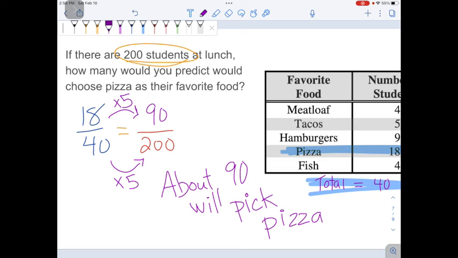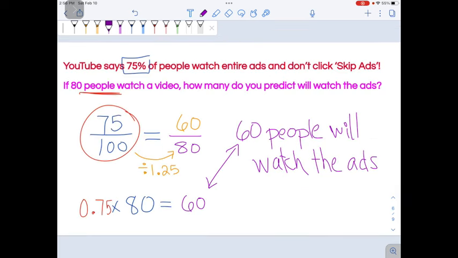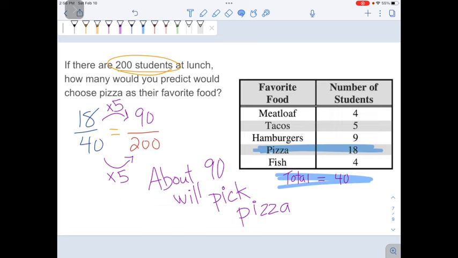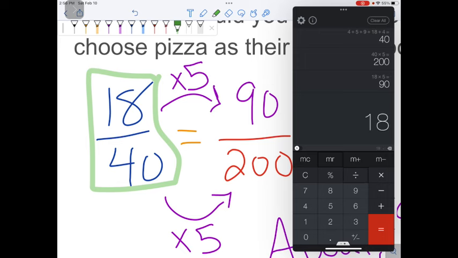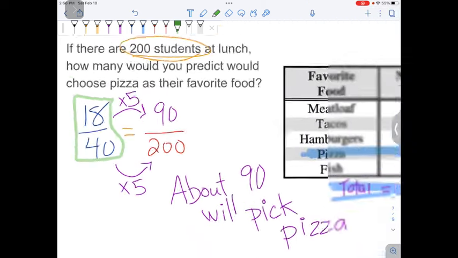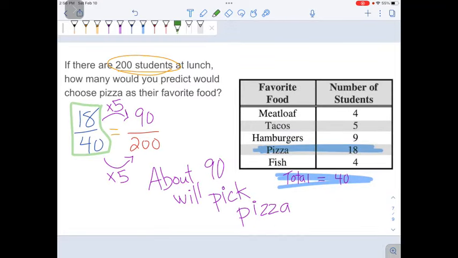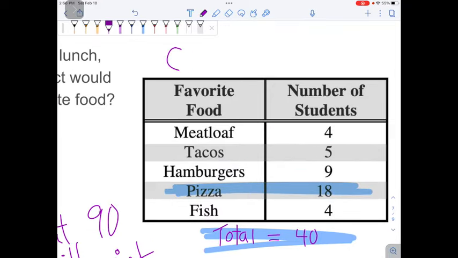Hey, Ms. Toivola, remember that easy multiply thing? That worked really easy when it was a percent, because the decimal form of 75% was 0.75. Here it's not as easy because I don't see a decimal form, but we can get one pretty easy. We're going to take this fraction, 18 over 40, and turn it into a decimal. That gives us 0 and 45 hundredths. Then we're going to multiply 0 and 45 hundredths times the whole group.